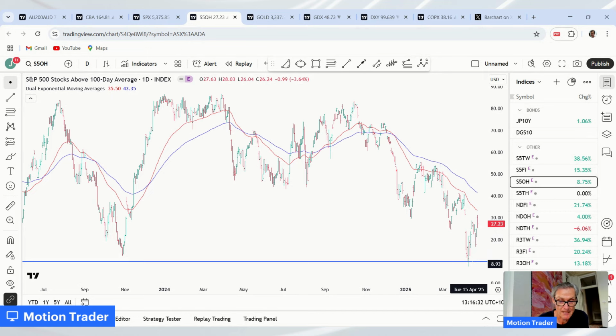So what's happened here is that this has now moved to a secondary high. From the low, it broke down, got down to a bit below 10%, had an initial move higher, then the indicator pulled back, and now we've got a secondary high, got to around 30% of stocks above their 100-day moving average on Wednesday. I think this is a sign that the internal strength of the market is improving. The fact that a growing number of stocks are above their 100-day moving average, I think, is positive.